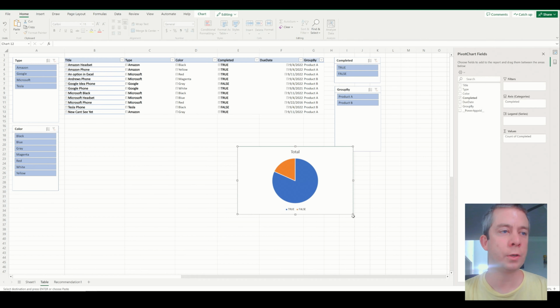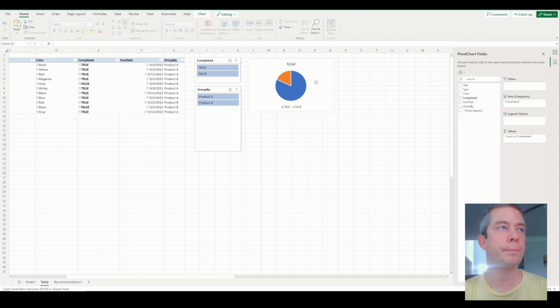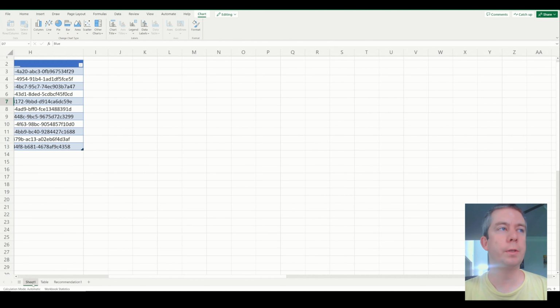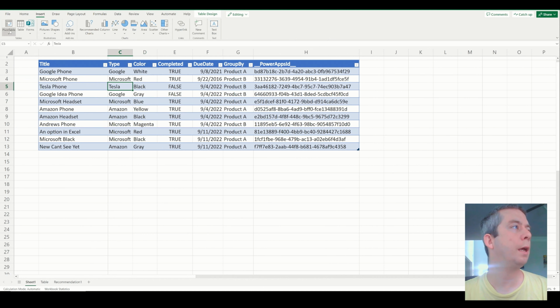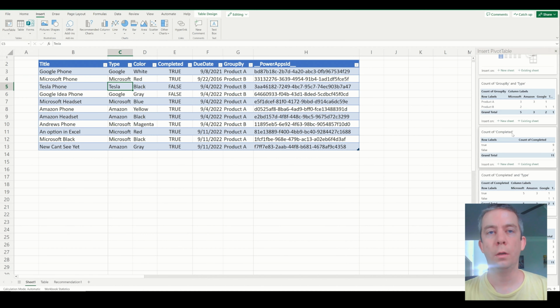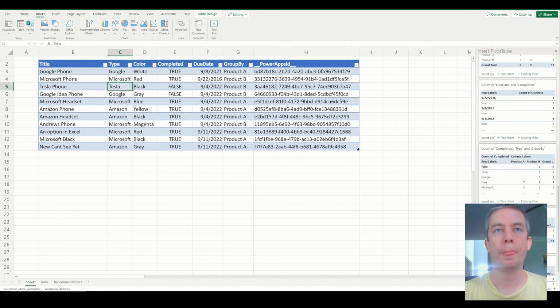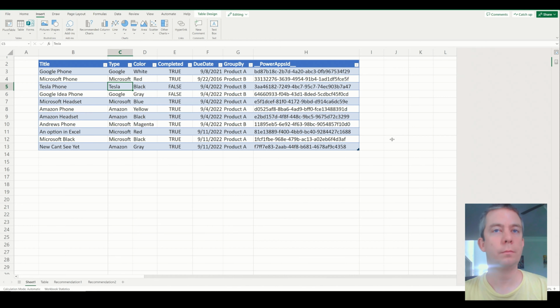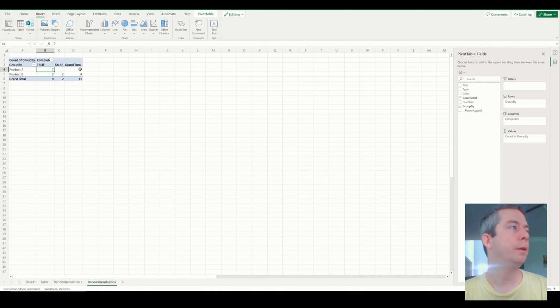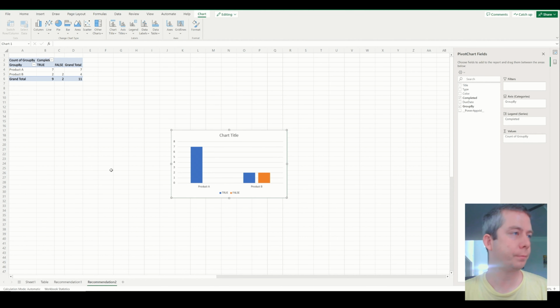Right, so we now have our totals for how many are complete and how many are not complete. And so I would do the same thing all the way down. So we're back on our sheet one, insert a pivot table. We can do things by, let's see if we choose a few more. Count by, group by, and completed. You know, we could do, enter that on a new sheet and change this into a column chart.